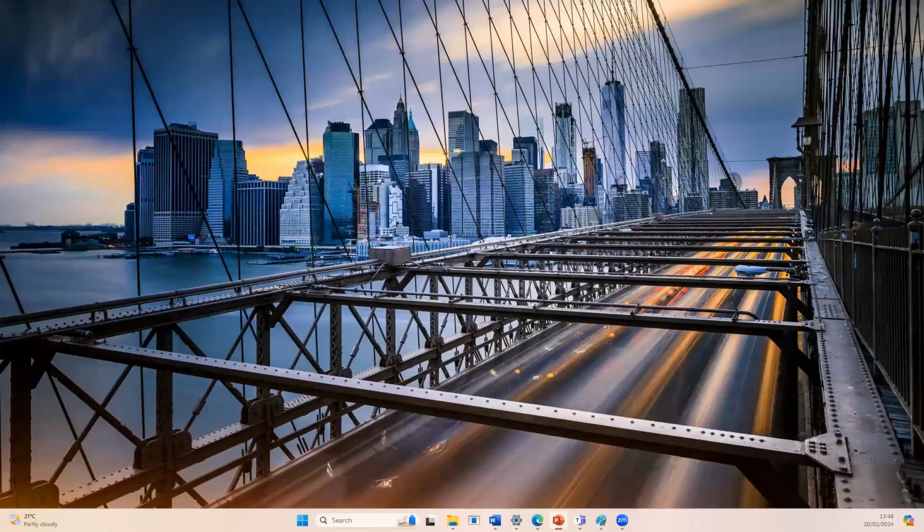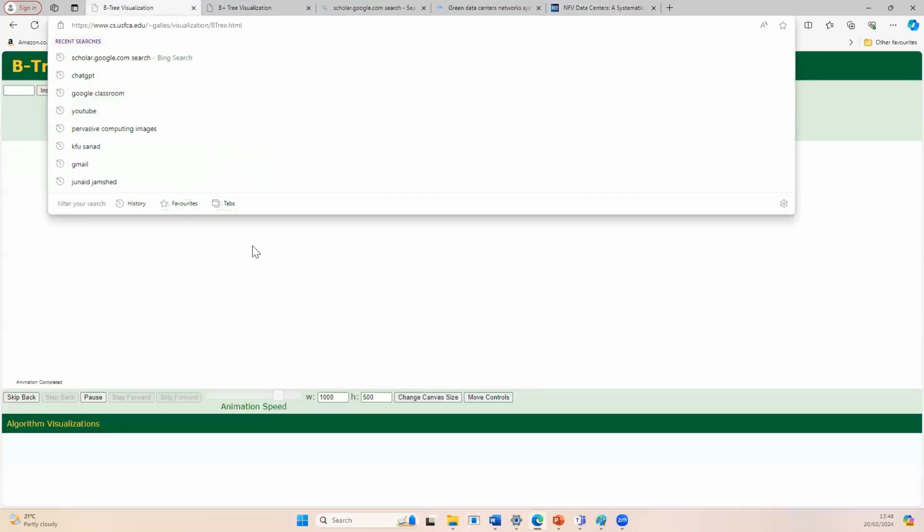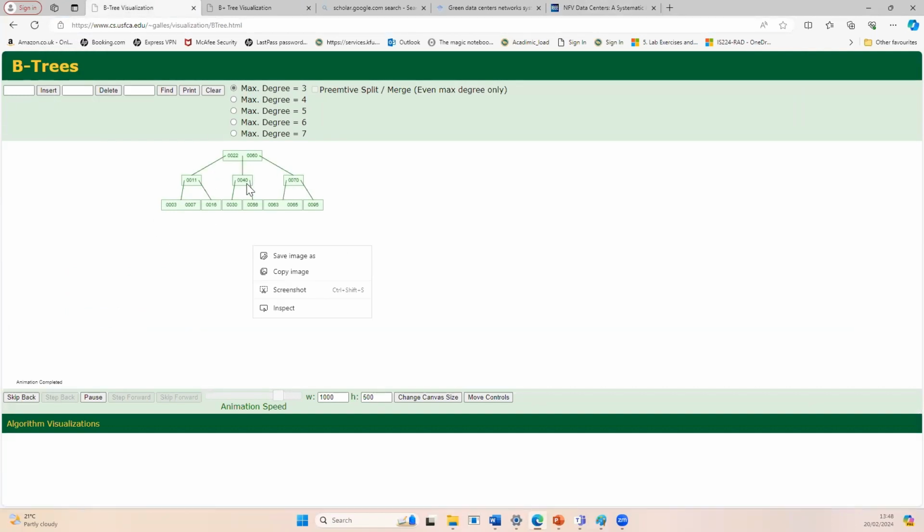So let's open this. I'm opening the browser. Okay, give me a minute. This is the URL that I gave you. I have created a tree here, which has some values.